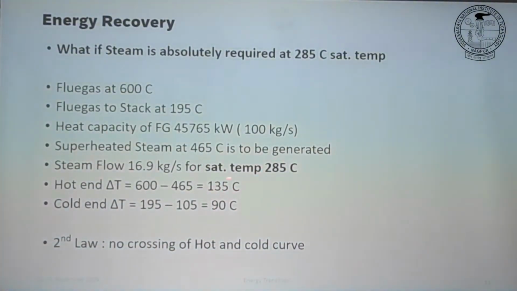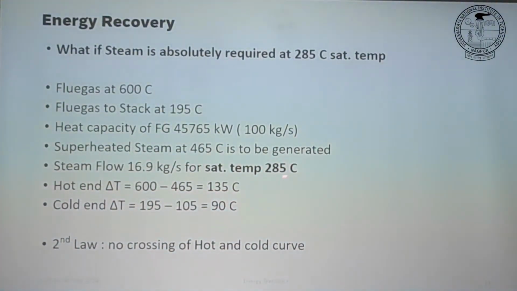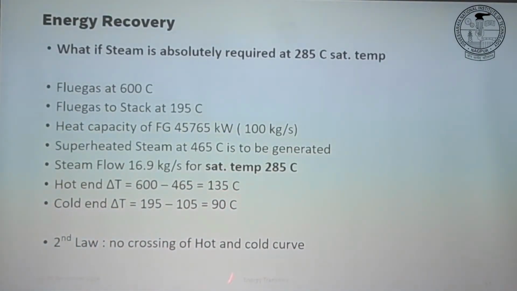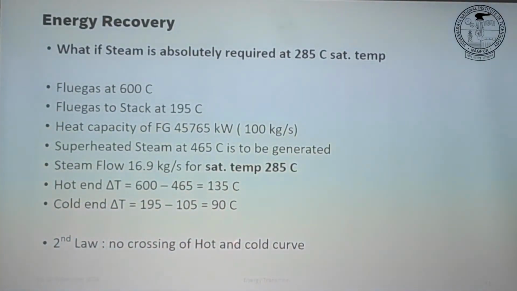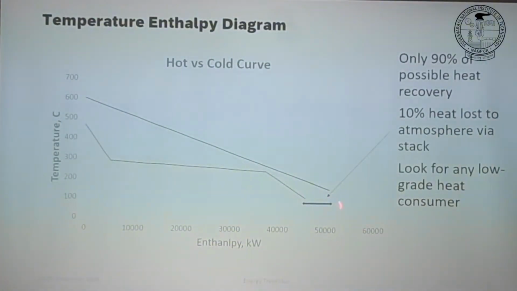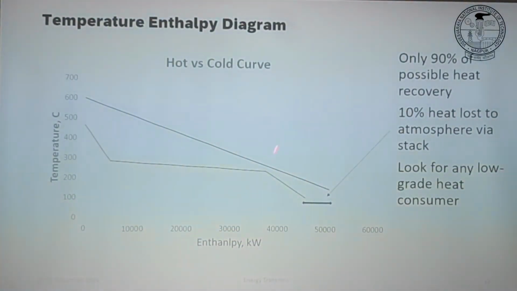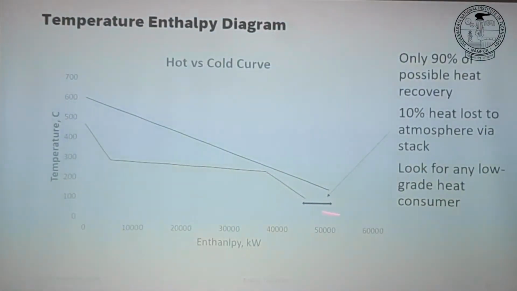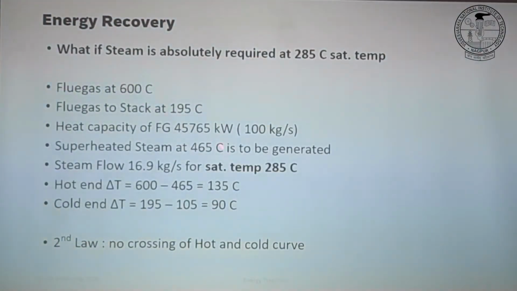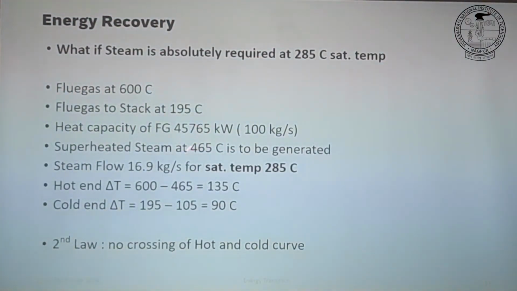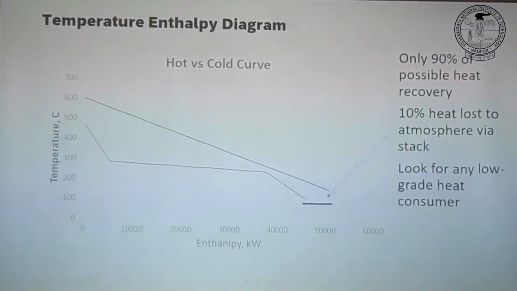So now 135, 45 became 90. Good. Temperature difference is increased, while UA by delta T will decrease. You will have a cheaper exchanger. That's good. We do not have any temperature crossing. All well, right? But as I said, downside is almost 10% loss. 10% of heat is lost to atmosphere. Right? Only 90%. So earlier it was 50800 and now it's 45760. So that's the downside or disadvantage of this option.